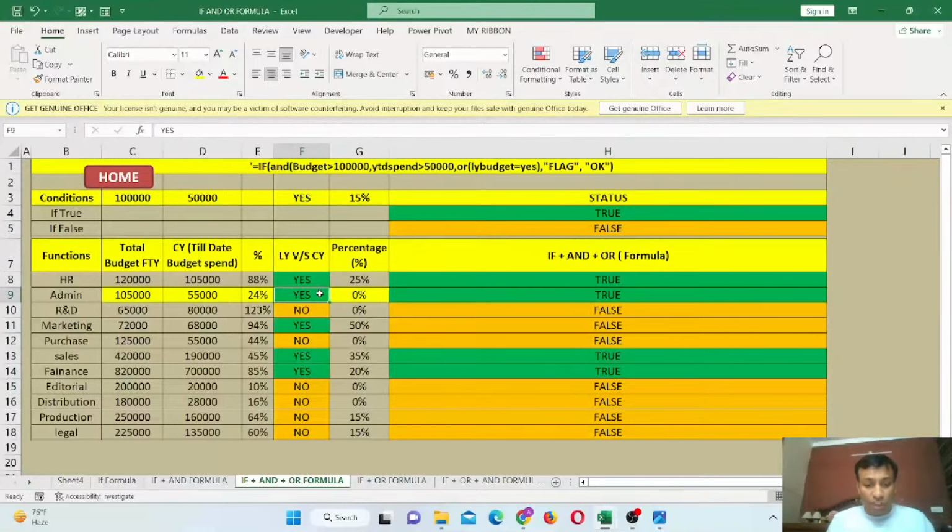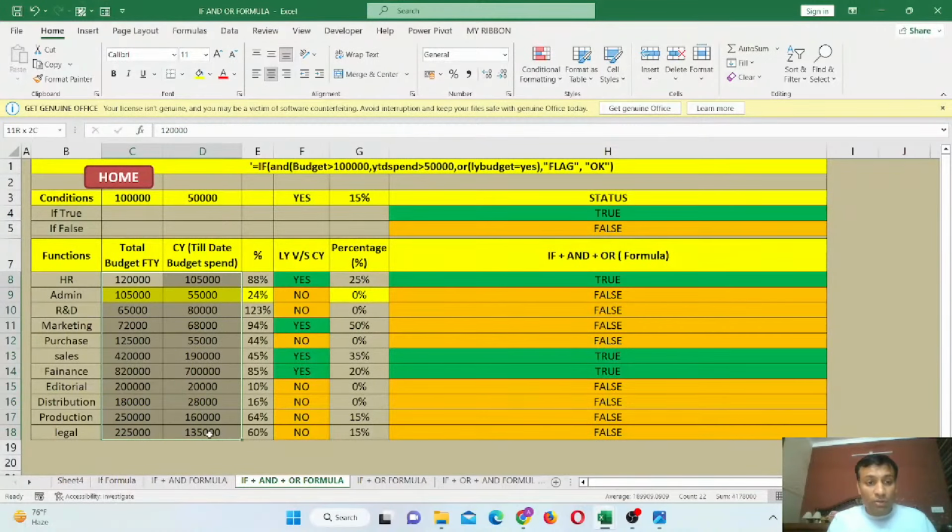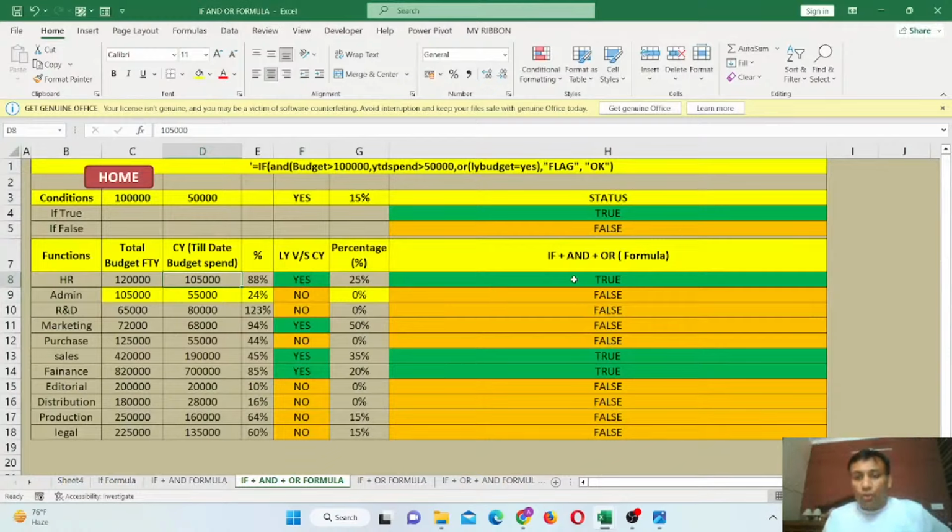If I change it to no, then it comes false. I want to say that either these two columns should be true, meaning this cell is above 1 lakh, or this cell is greater than 50,000, or if this column equals yes, then it comes true or false.